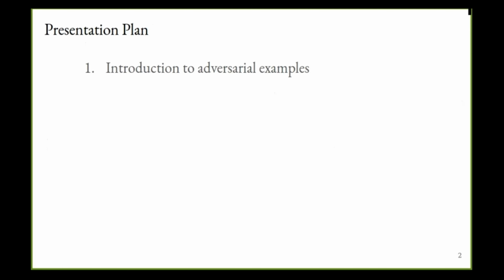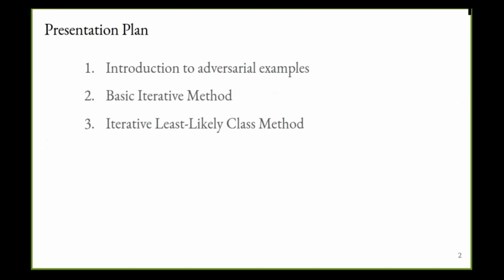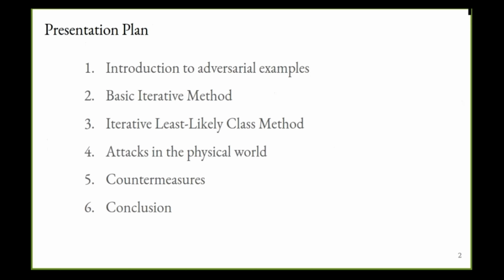Presentation plan is the following. First, we're going to introduce the adversarial examples, how they are generated, and how do they transfer. Then we're going to dive into generation methods like basic iterative method, iterative least likely class method. Then we're going to see the application of adversarial attacks in the physical world and some countermeasures before concluding our presentation.